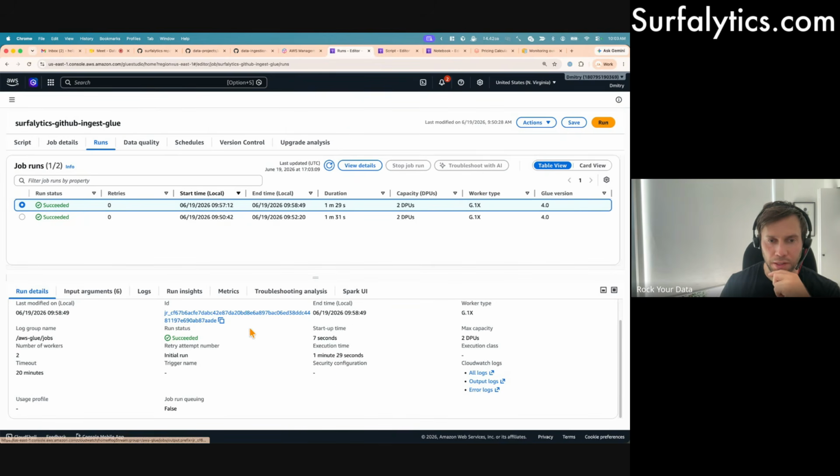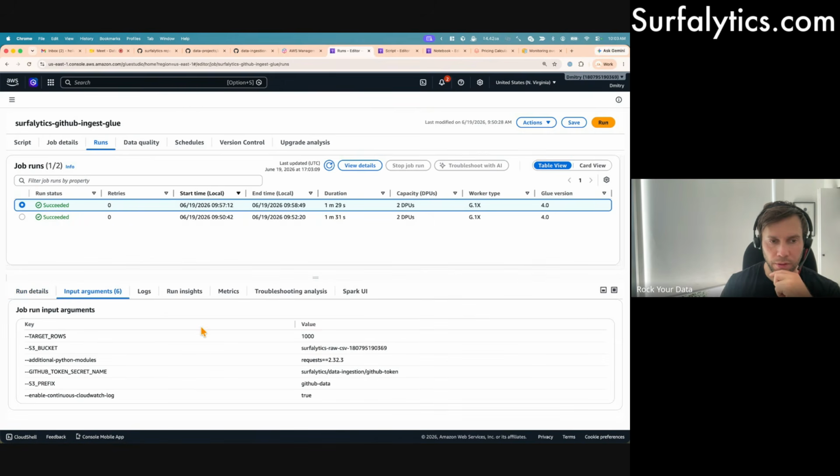We can see what kind of arguments it takes. It's the same as a Python script argument. So we give the target bucket. This one, you see, we have an additional Python library, and we pass this secret prefix.